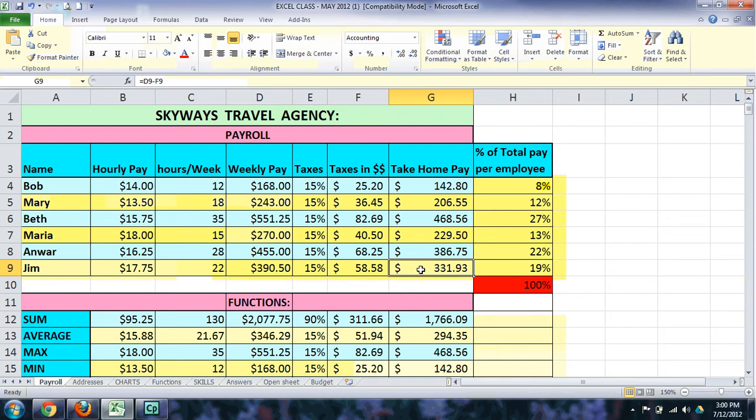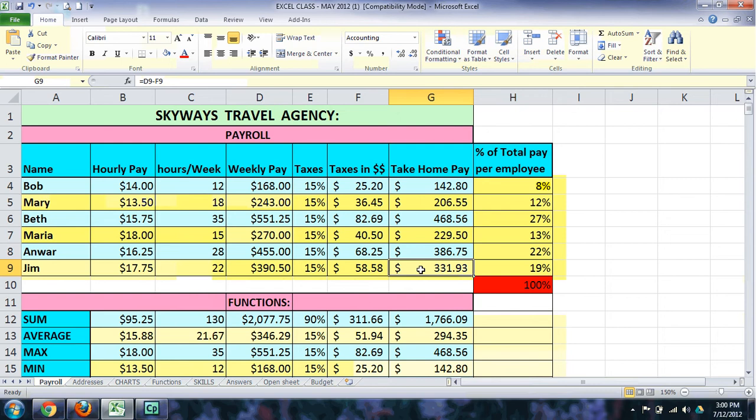The weekly pay minus taxes gives you take-home pay. So this shows how different cells are selected and what the formula is within each cell. So 331.93 is the result of D9 minus F9.